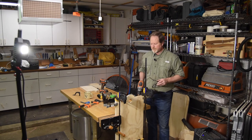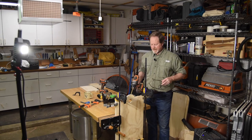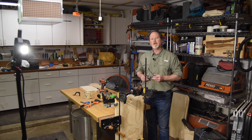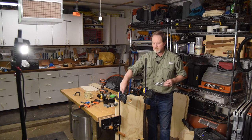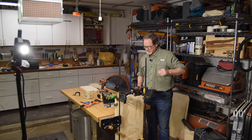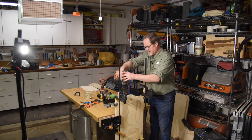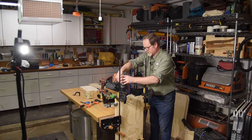Well, I've taken the time to actually change out my bit. I want to use a twist bit on the other side. I didn't like the feel of the brad point bit coming through the wood. So what I'm going to do is go with this twist bit. It'll go through this first part much simpler, and I may get a better cut. I'm not exactly sure. When I look at the bit too, I've also got enough room to get down to the bottom of this. So let's give this a try and see how it works.